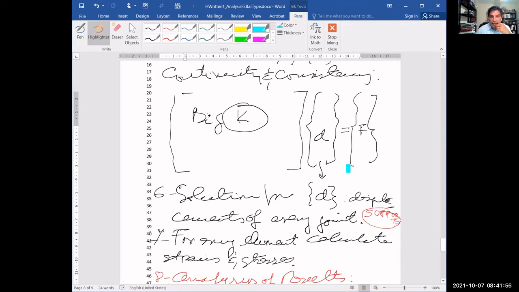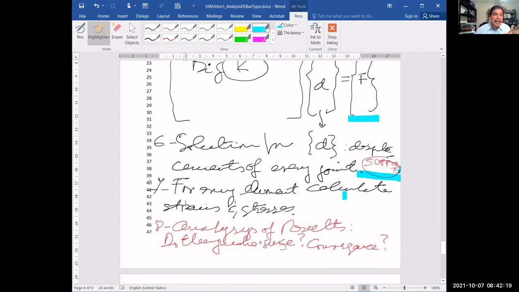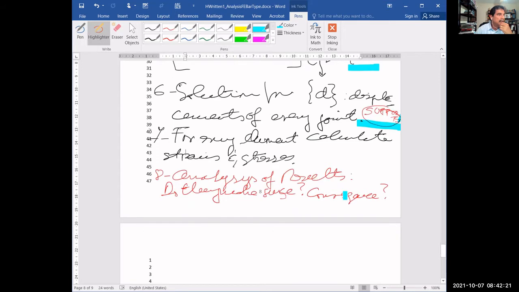This is something that we have to specify. So we have to tell the program what the forces acting on the system are. Could be concentrated, could be distributed, etc. This is extremely important, the supports. Remember, supports in finite elements is what we consider in differential equations as the boundary conditions.